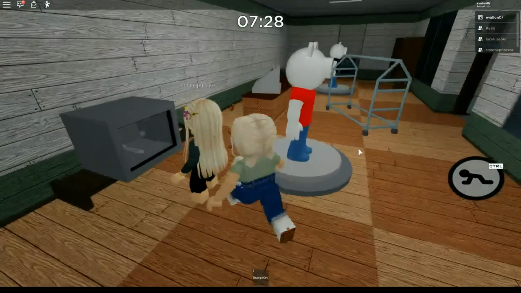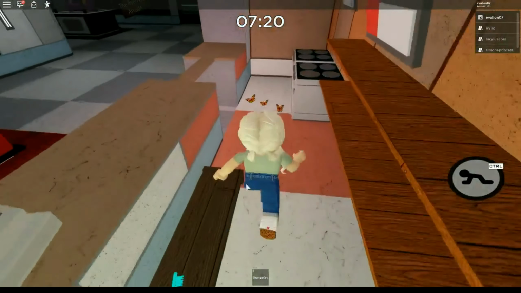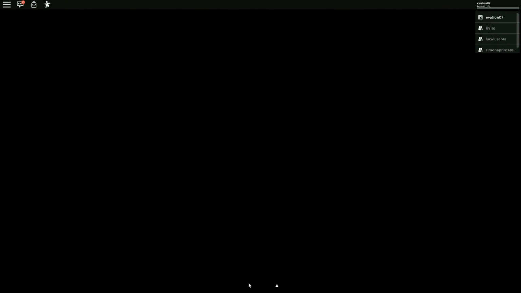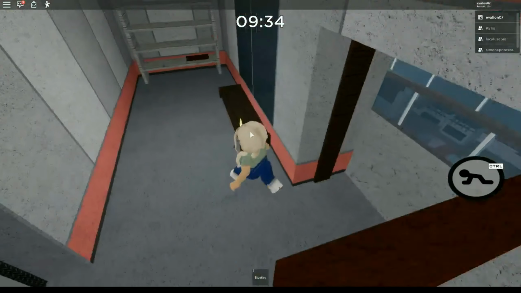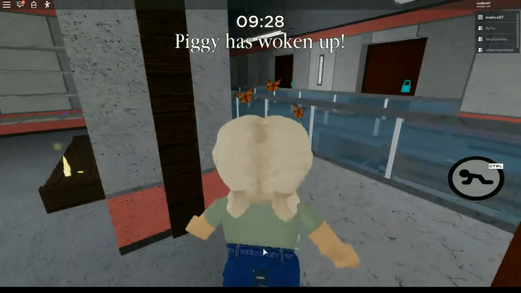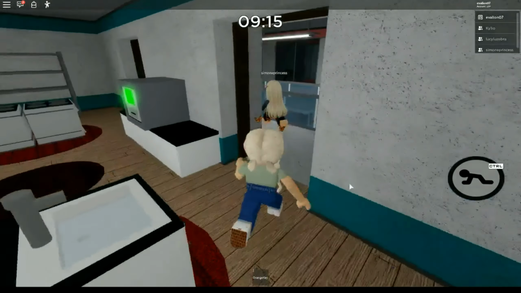I can't find anything. I wanted that. Thanks. Ooh, what is... Oh! No. Oh, I need a plank. Oh, it's right here. Yes. No, don't take it. No, don't take it. Yes, I'm gonna take it. Here, you take that, and I take the key. Yes.